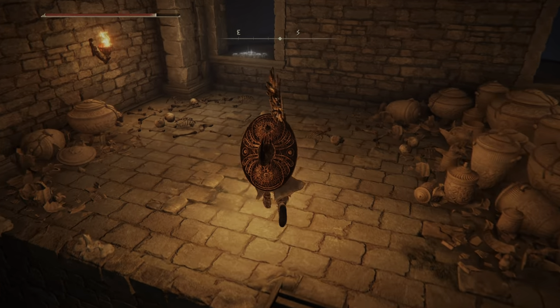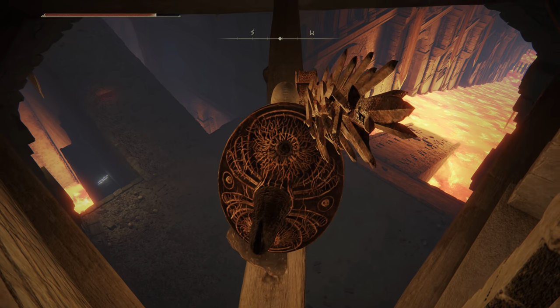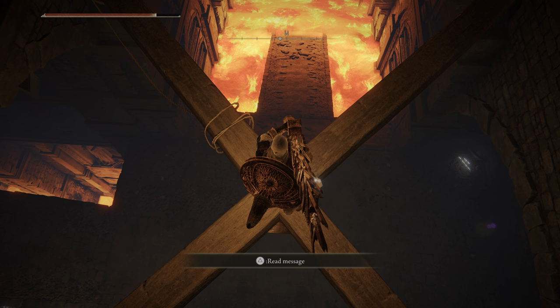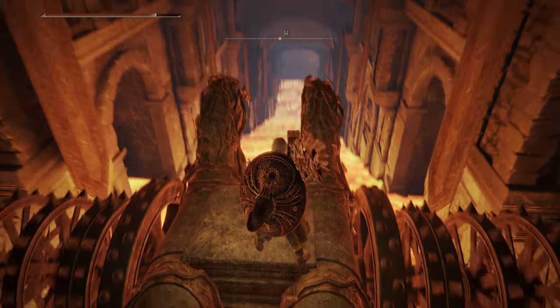Okay. And then you're going to pop out this window. And then you can just walk right here. And then what we have to do now is drop onto the chariot. So once it gets here, you can drop. And then you ride this all the way down.